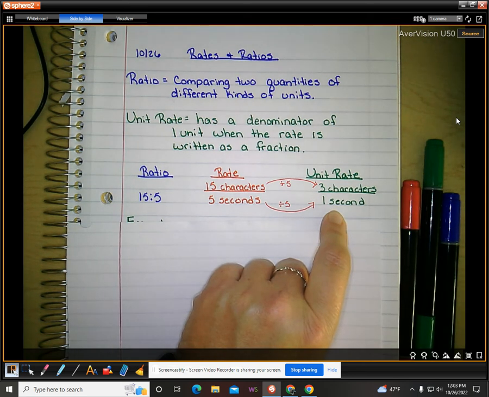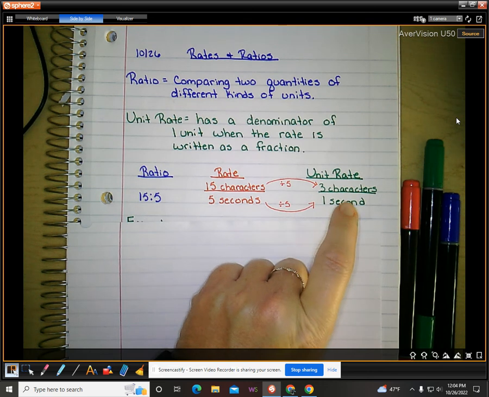When you buy gas, you want to know how many miles to a gallon your car is getting. When you purchase a car, you really want to look at that. That's a unit rate. How many miles can I drive on one single gallon of gas? Obviously, you want to go a lot of miles on 1 gallon because that's more cost efficient to you. Unit rate you will use often, especially as an adult, when it's your money you're spending.